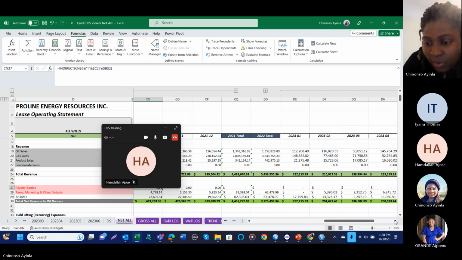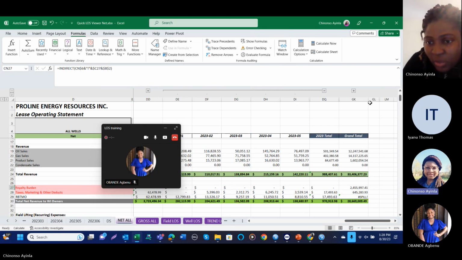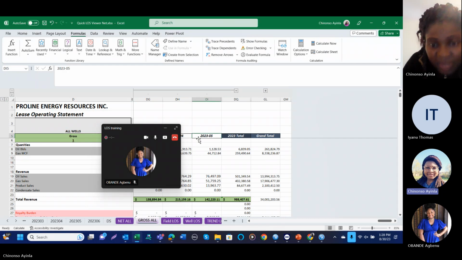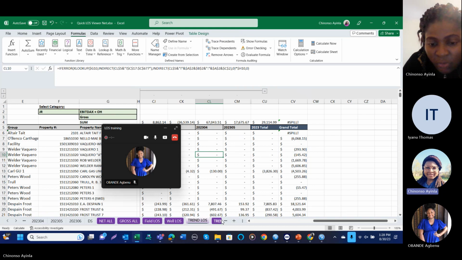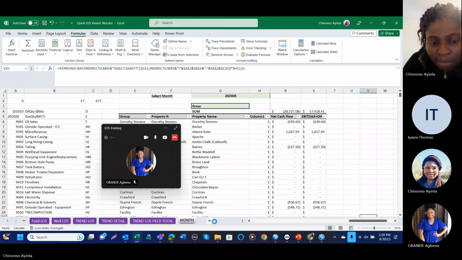So this, once you have done, you will go the same route by updating. You open up. You can see here we have some cells that are hidden. You unhide it, copy the formula of this old month, paste it. Then we also have that. Okay, we don't have that one here. So you copy here, paste, you move into your other months, copy, paste, just like we did for our quick LOS gross. The same thing you do for up to this month.